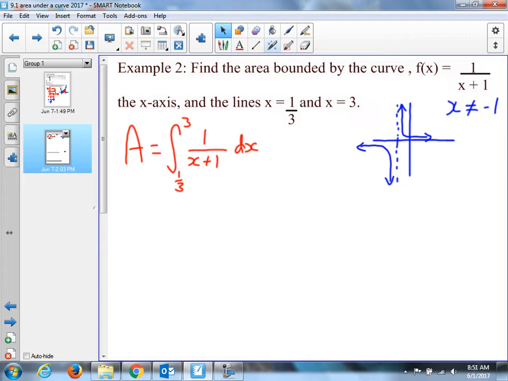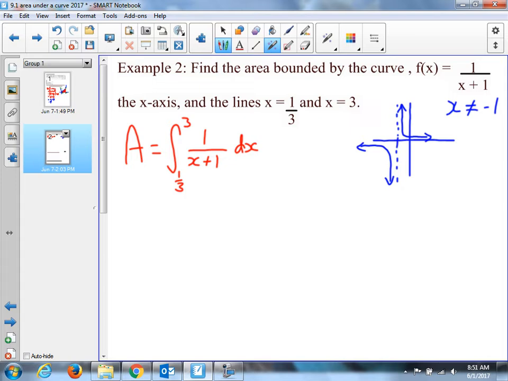Like 1/3 to 3? Yeah, 1/3's the smaller number. So left to right, as in 1/3 to 3. Lower bound, lower number. Upper bound, higher number. Okay. If you do it the other way around, you get the same answer but the opposite sign, and you'll have a negative area, which in this context doesn't make sense. There are some contexts, if you think of physics, where a negative displacement would just mean you're going the opposite direction.